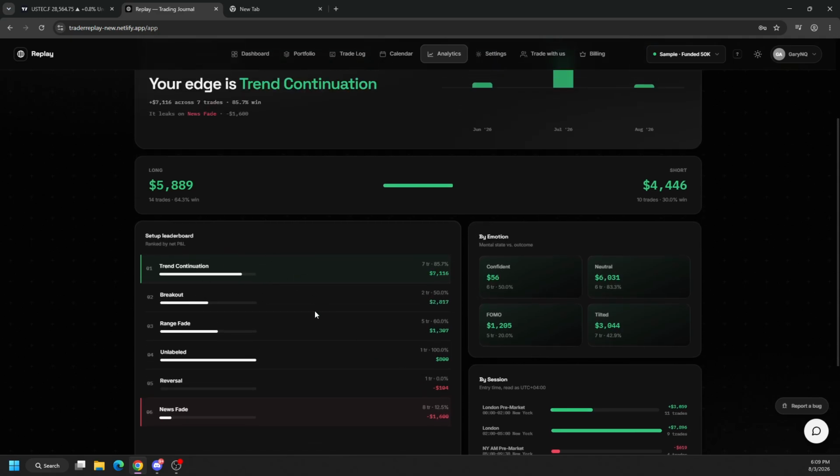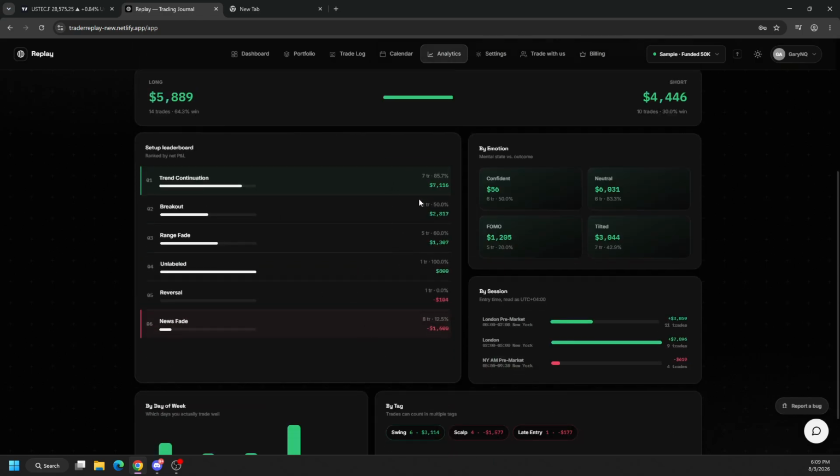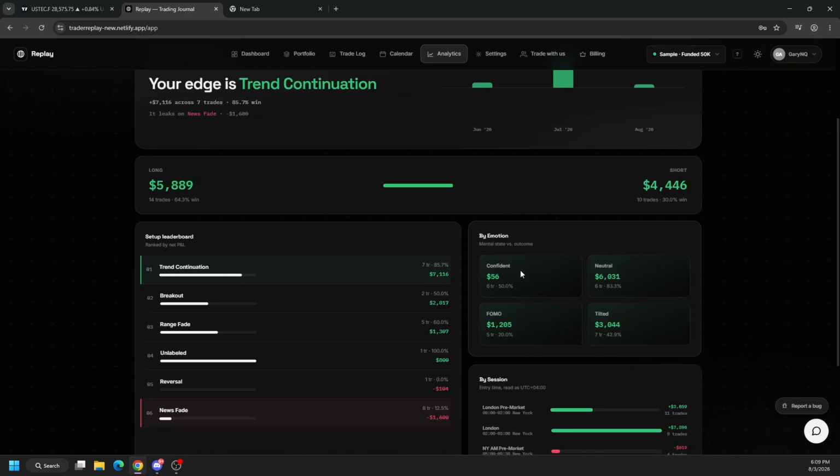Okay, and this is very, very useful because based on whatever strategy you are using, it shows you which strategy works the best for you, and it shows you your edge, what is actually the best. Okay, it also shows you what is your performance by emotion, what was your performance once you were confident, neutral, FOMO, tilted.